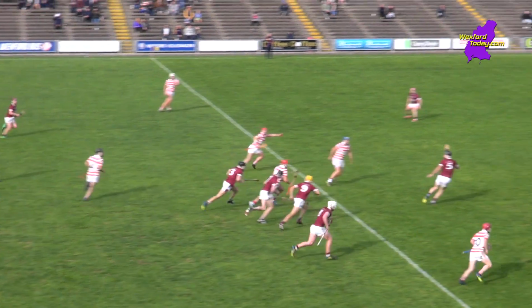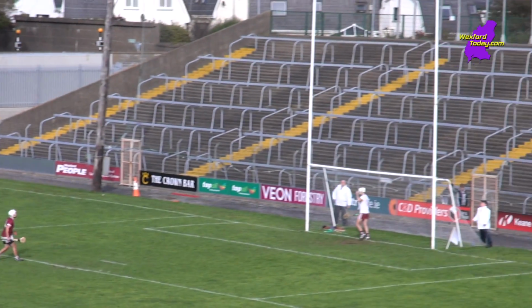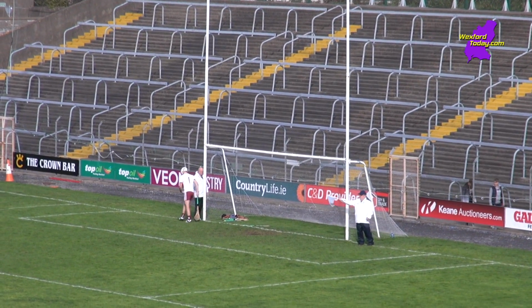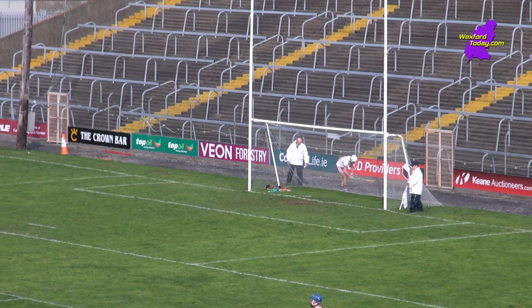The first time Morris has been on the ball. First time he's really been on the ball, Paul Morris, has been well policed, yeah. But it's enough because he has the strength in his wrist, Billy. Least little bit of room to flick that over the bar. Well, it's the first bit of room he's got today, and you know, that's what I'd say.